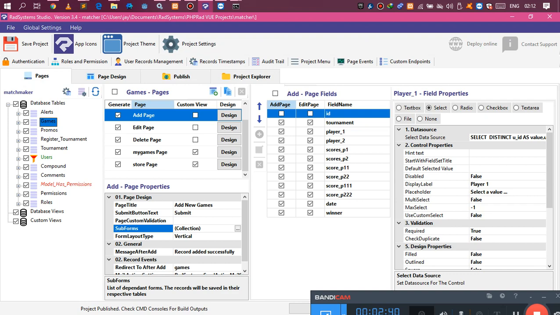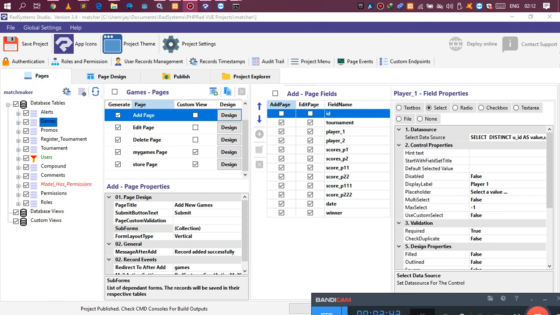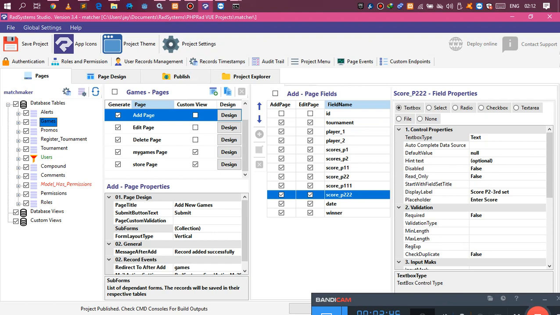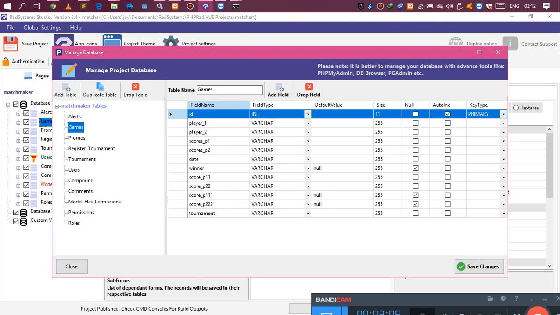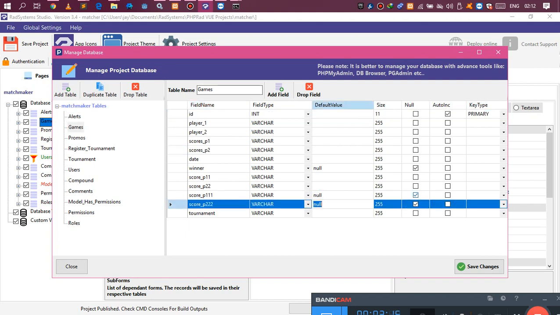Now with the new RAD systems, we have a lot of issues. If you leave a field as required false, so that you don't have to enter it, you're going to get an error telling you that a certain field cannot be empty, cannot be null. To fix this, you have to set it to null in the database. This is something you have to do in this version. In PHP Classic it was not compulsory, but for this one you have to do it. You can set the default value here, and you need to check these checkboxes to set them as null.